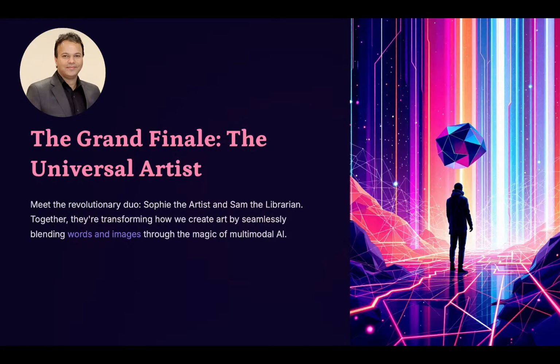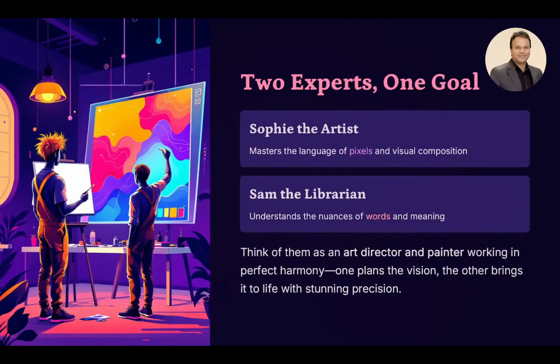So now we know prompt engineering, RAG, GANs, latent space and all. There is also something very interesting where everything is coming together, right? Earlier ChatGPT used to give us only text, but is it the same now? No, there's so much more. Now all the people like Sophie and Sam and Alex are all coming together, and we get something better. It's called the universal artist, or the other word is multimodal.